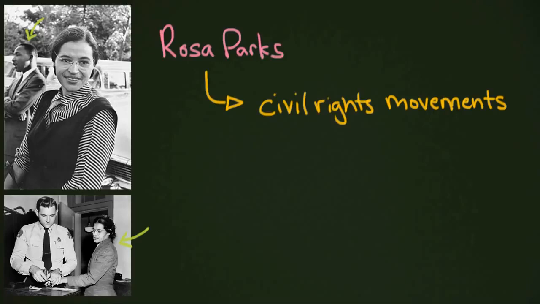Why would she get arrested? Well, it was 1955 and she was heading home from work one day. The buses in the city she was living in — Montgomery, Alabama — were administered in such a way that people of color, so people with black skin like her, were required to get up when white people wanted to sit in those seats. America had this idea that white people had the right to sit in the seats and black people did not. On one day in 1955, she decided she was not going to do that. She would not get up, the bus driver called in the police, and she was arrested.